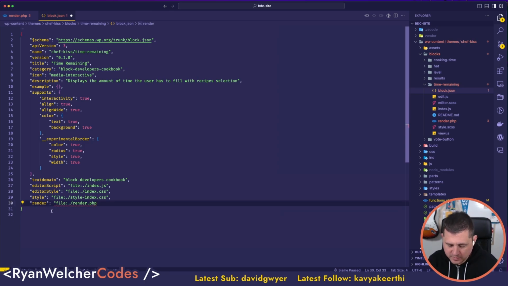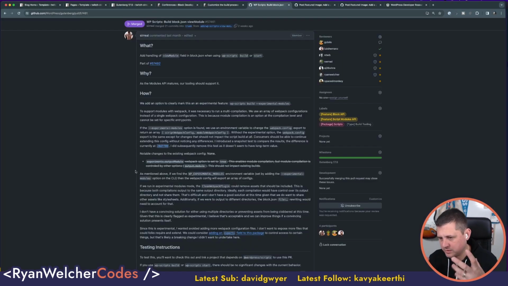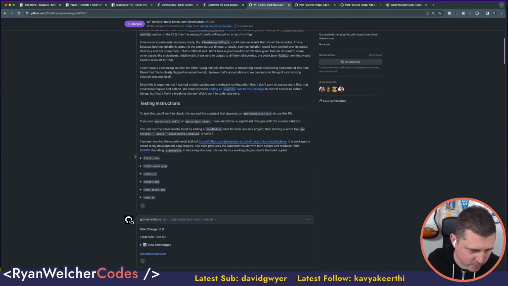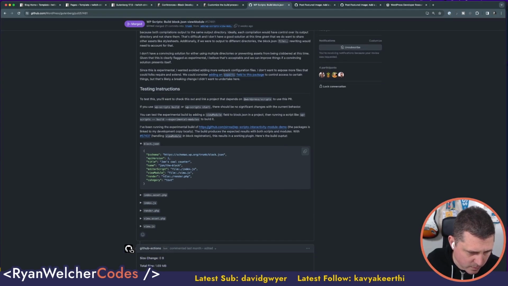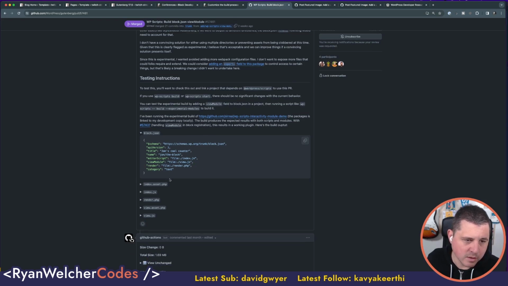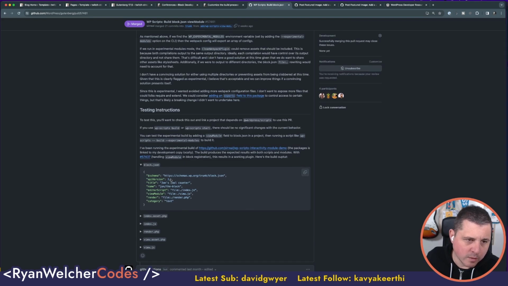Well, with the interactivity API, you don't do that because they're not using files; they're using JavaScript modules in the browser. So this looks like it's going to be adding that in, which is pretty cool. So you would change view script to view module, it looks like, and I think that would work. That is super cool.